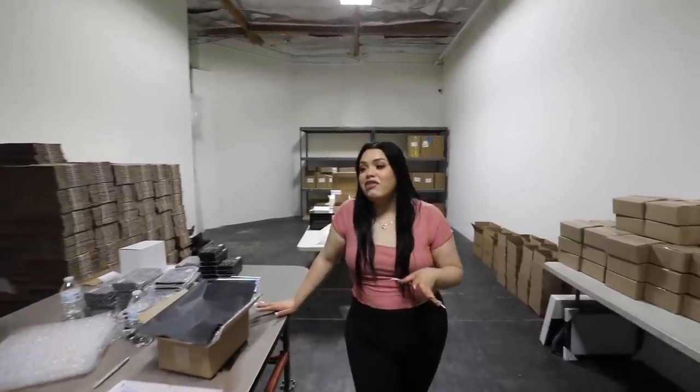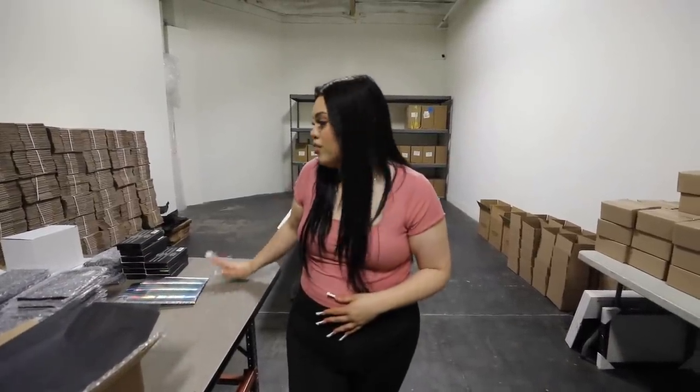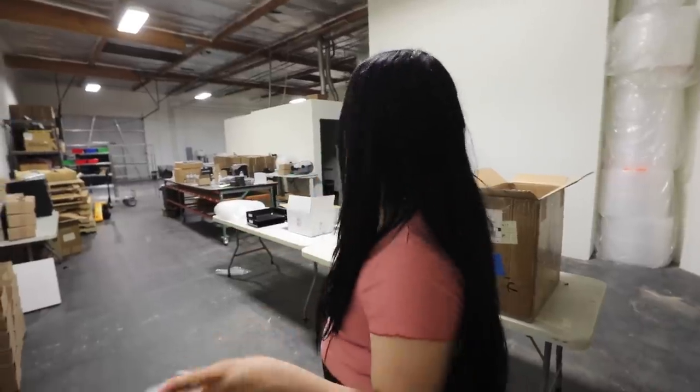We have this packing table which is incredible — it's literally 12 feet wide and about four or five feet deep. It is huge, and I love it because you could literally fit about 12 people on just this packing table — four to five on each side and in the corners too. It also has wheels. Shout out to my friend Laura — they were nice enough to sell me this table and her dad made it, so it's extra big, customized. It's the biggest packing table I've ever seen. We also just have more boxes there, and there's a bathroom back there too.